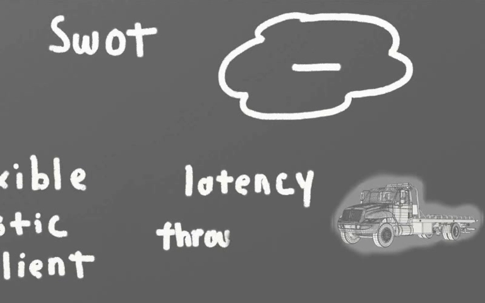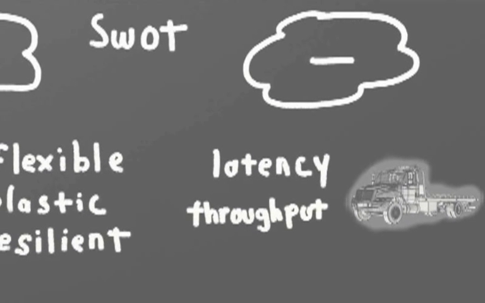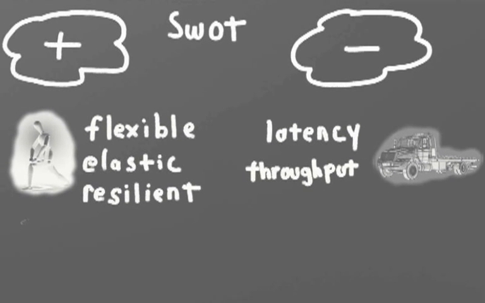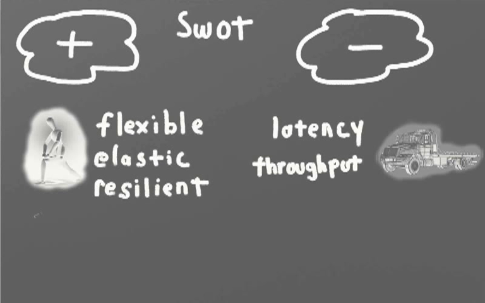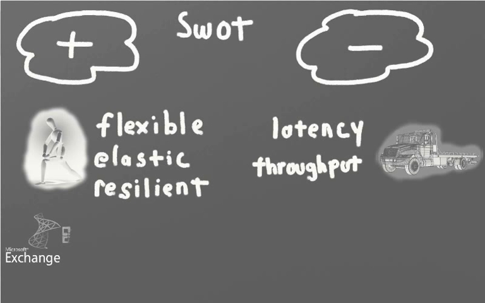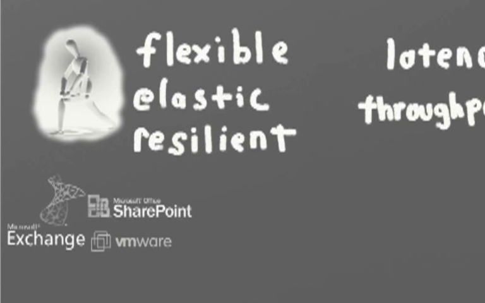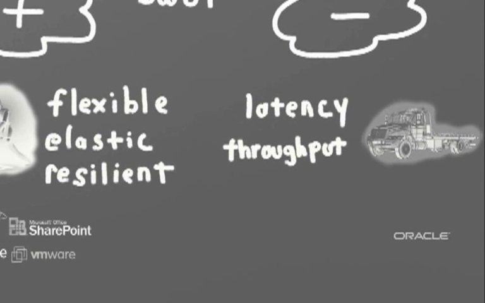Cloud storage has a relatively high latency and poor throughput compared to traditional storage, so it's good for moderate amounts of work and storing data reliably, but it's not so good at doing a lot of work in a hurry. In other words, cloud storage is much better suited to Tier 2 applications that include things like Exchange, SharePoint, and VMware environments than it is for Tier 1 applications like transaction processing.